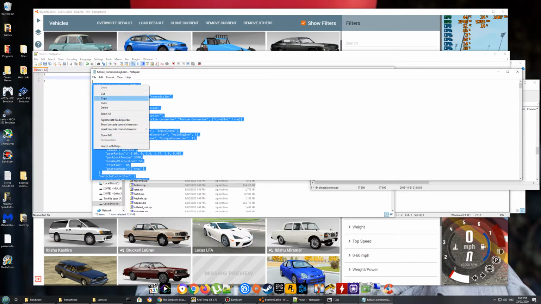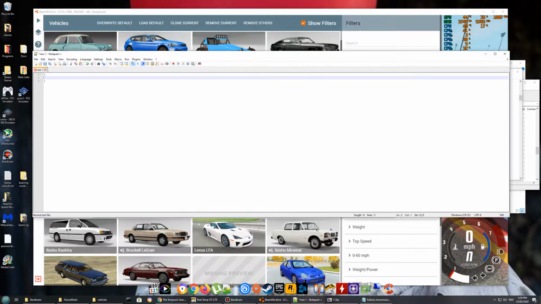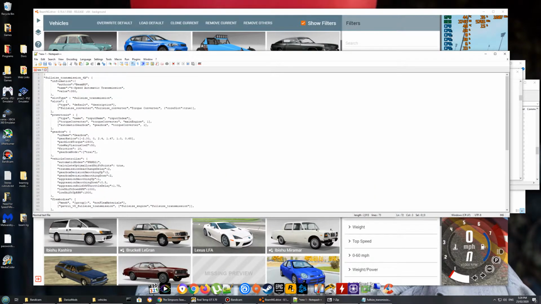So you want to highlight that, going from here all the way down to here, and then paste it. You'll have something that looks sort of like that. Now it is very important that this description name here, whatever you want to call it, the ID tag, needs to be unique. If it's the same as whatever's in the game, it will clash and overwrite the file in the game. So for this we'll just add tutorial to the end of it. We'll give it a name so we know what we're doing with it as well. Change the name. Now this name here is what will show up in the game.